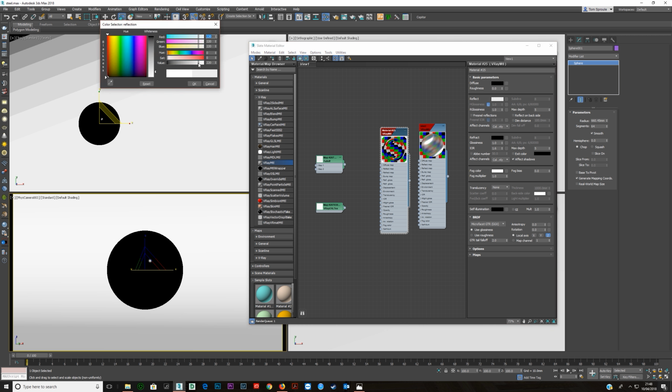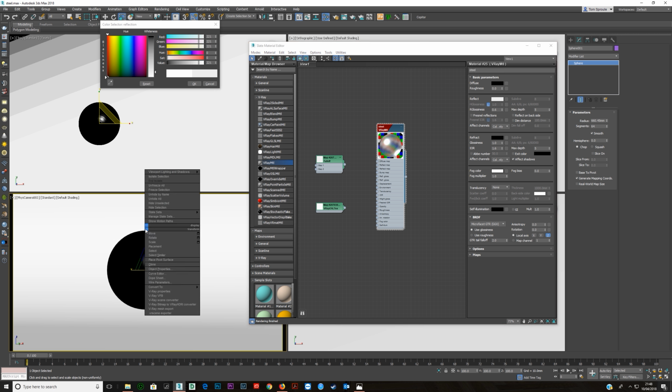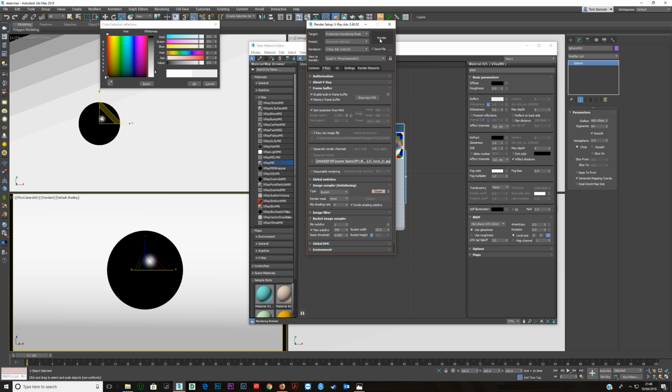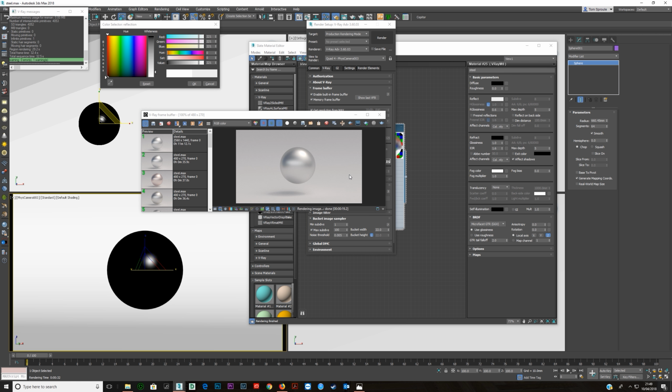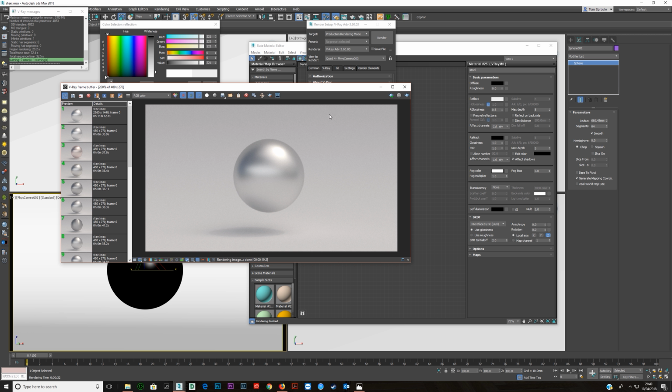We're going to reduce this a bit, and basically the way this works is as I reduce this, I get diffuse. So this is a slider of how much diffuse I want and how much I want the scene reflected. And I'm going to bring down this glossiness, and I'll bring it down to about 0.6, I guess. I can delete this one. And this we'll just call steel. And that's basic steel. You know, old school, that's basic steel. And you can render this, and this is going to look pretty good. Right, so that's an old school method of how I would go about creating this steel. And you can see it looks pretty nice there.